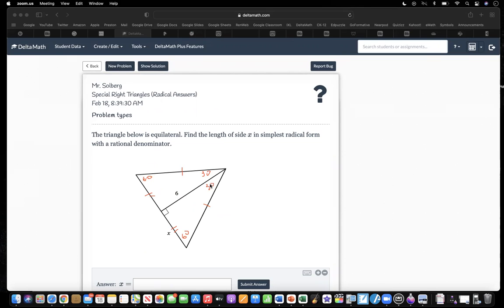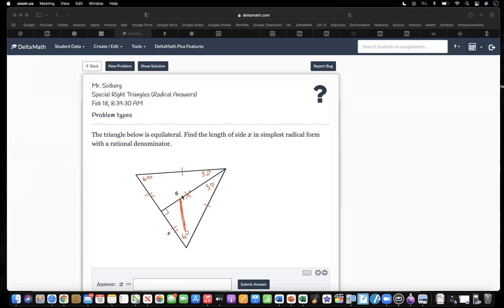Because remember, with the equilateral, if I draw the altitude, we have, just by HL, one of the legs of the right and then one of the hypotenuse, two congruent triangles, right? So everything flips over. So 60, 60, 30, 30, everything's the same. Okay, so notice here, 6 is actually the long leg, right? So this is probably the toughest of all the examples.